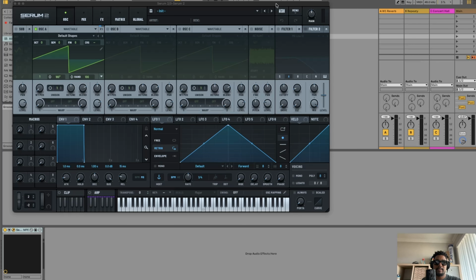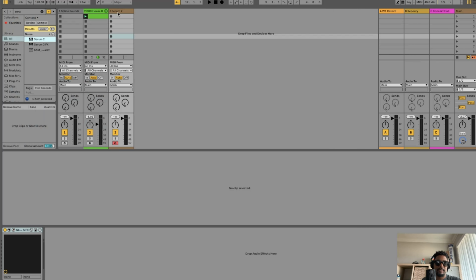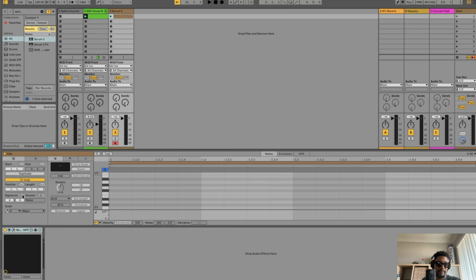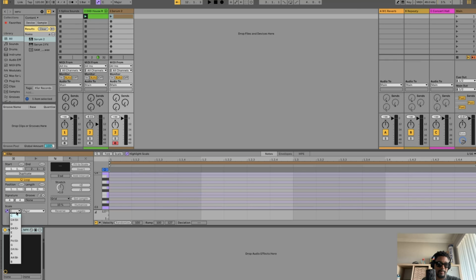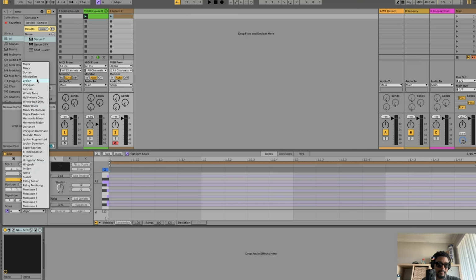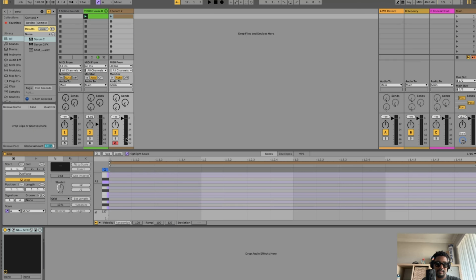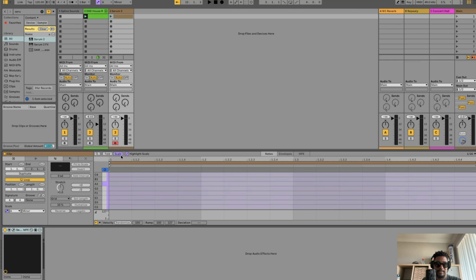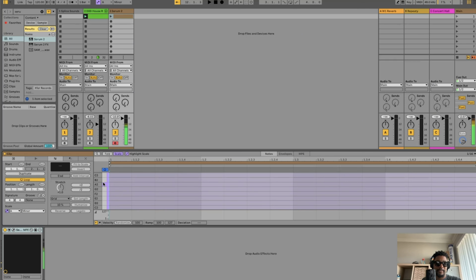And then what we will do is, well, let's first pick a key to work in. I'm just going to work in scale mode here to make things simple. We'll go with a minor. I pretty much almost exclusively use minor keys in my music. I just really like the way minor keys sound. But yeah, let's throw in W1 hit.